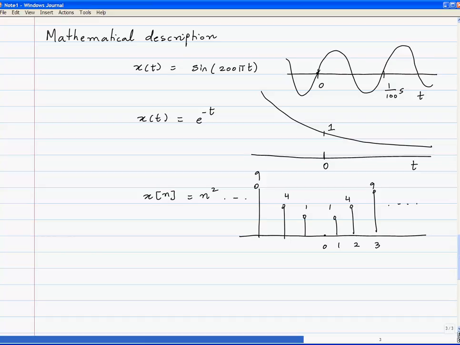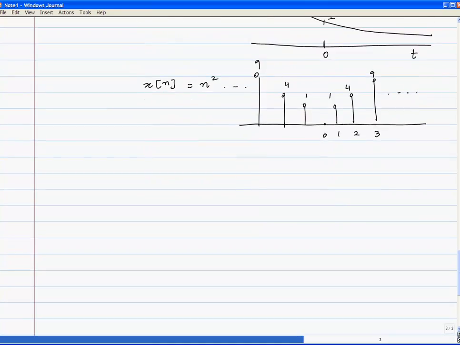And one of the things that we will encounter in this class that you may or may not have seen before is that we will deal with signals which have different mathematical descriptions for different ranges of time. To give you an example, suppose I have the following circuit. Let's say I have a capacitor, a resistor, and a switch, and let's say we're measuring the voltage across the capacitor.